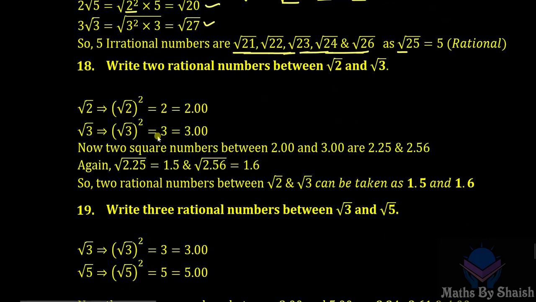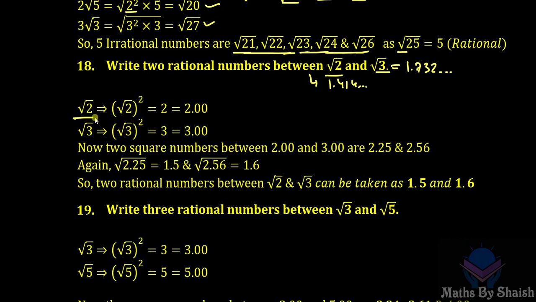Write down two irrational numbers between root 2 and root 3. So this is another method to find the two irrational numbers. Again, if you know that root 2 is 1.414 and so on till 3 decimal places, and root 3 is 1.732 and so on, then you can always use the method of non-terminating, non-recurring decimal expansion of the irrational number. Otherwise, let's have this method.